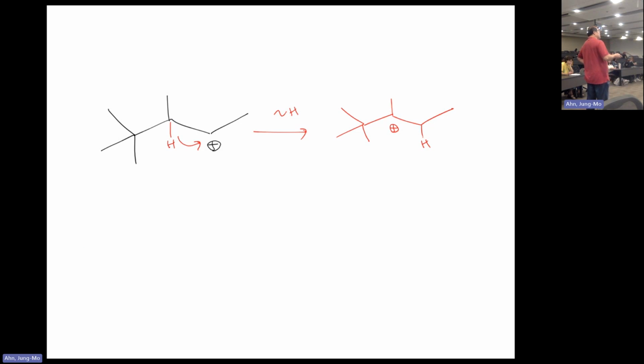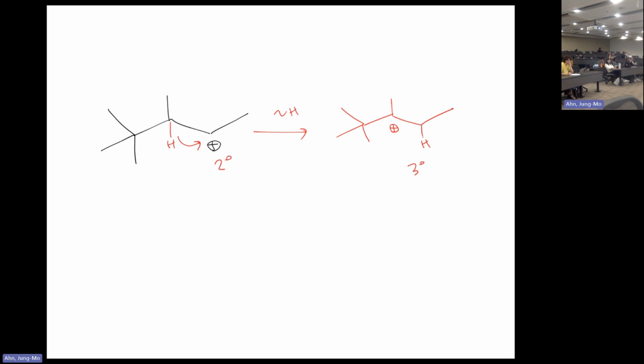And yes, this secondary carbocation has a carbon with just two carbons attached to it, but the adjacent carbon has 1, 2, 3 carbons. So if this hydrogen moves, then you are forming a more substituted tertiary carbocation, which is better than a secondary carbocation. So I imagine this will happen. This definitely makes sense, this rearrangement happens.